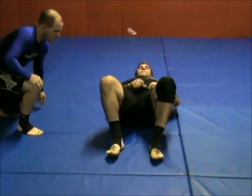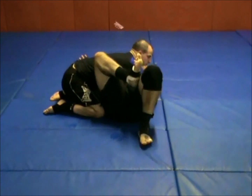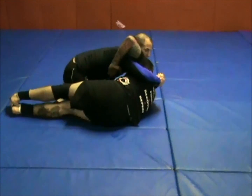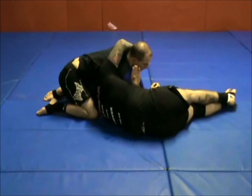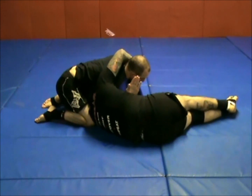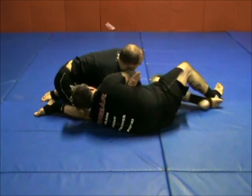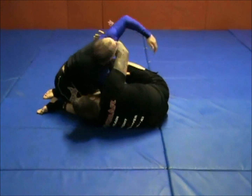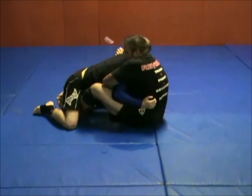Getting the underhook, gliding across the mat, heavy on his head. He creates a little bit of space — if he wants to pull that arm over, very important: hang on to that whizzer, that overhook, don't let him pull across. Switch to the under. Continue to step through. Thread the needle. Get my butterfly hook. Pull my left leg through. Sit up right in the butterfly guard with my over-unders.